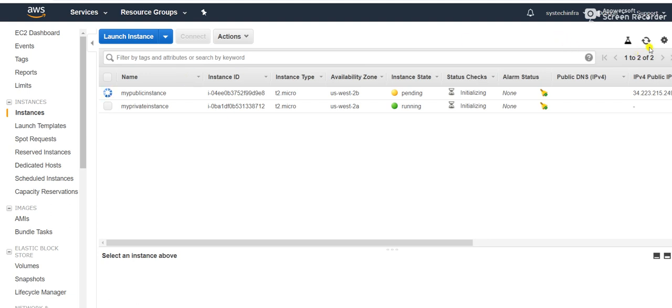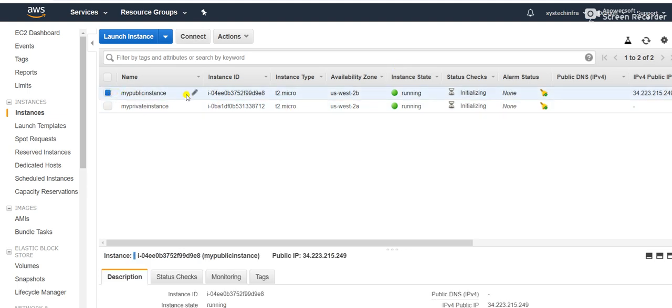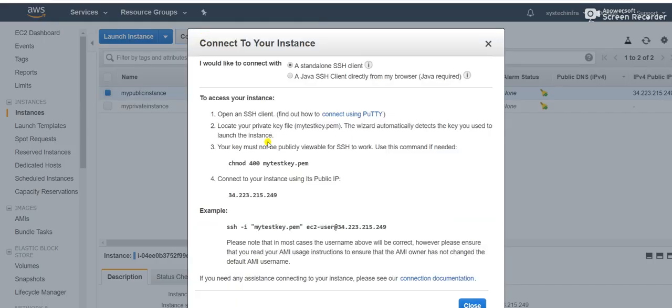It will take time. The private instance is already launched, and the instance state is running. First I will connect to the public instance, so I'll click on connect.